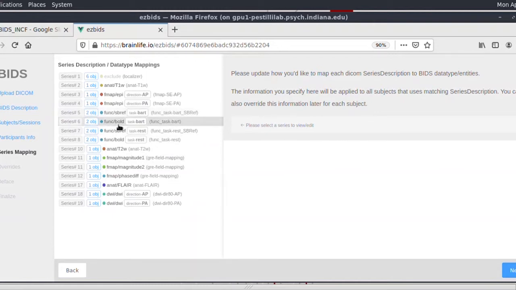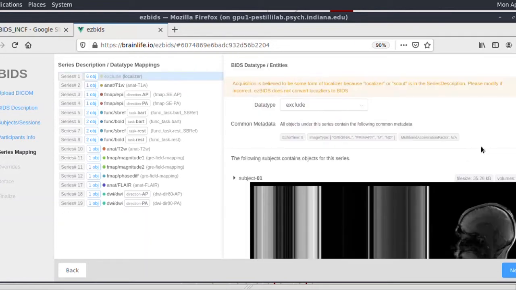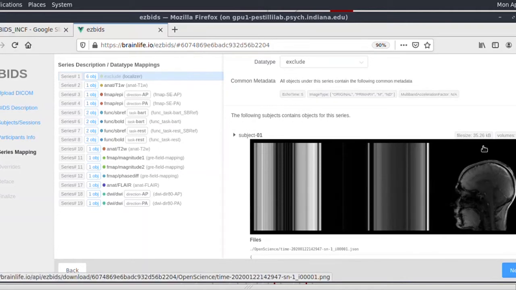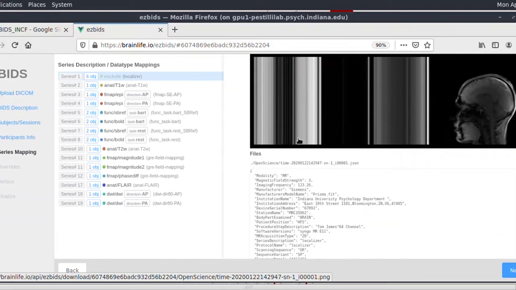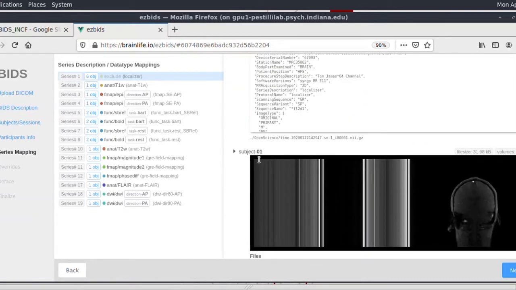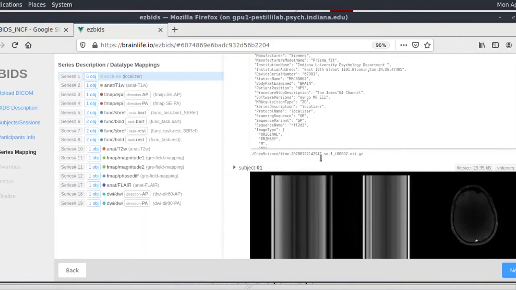So for example, for this functional bold series ID, there are 2 objects, 2 with the bar task. And for example, with the localizer, which will be excluded from BIDS conversion because it's not part of the BIDS specification, there were 6 objects that have this specific series ID. If you click on each one, you'll be able to see a bunch of metadata as well as other information that ezBIDS provides, such as these thumbnails, and also it will, for each object, show which subject or session it pertains to.